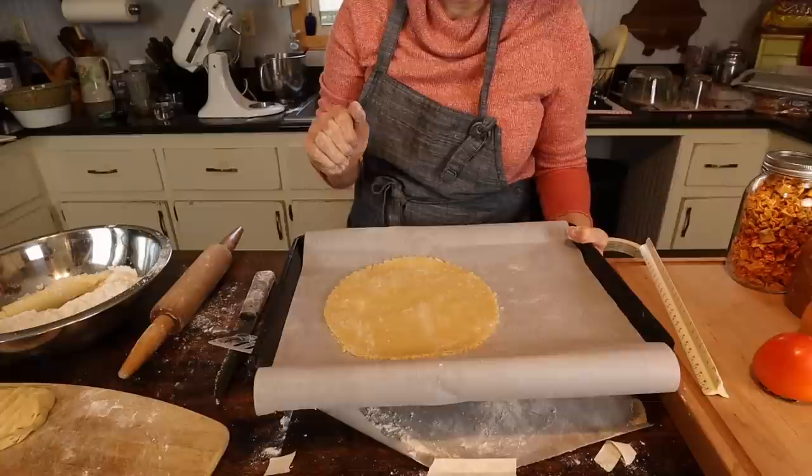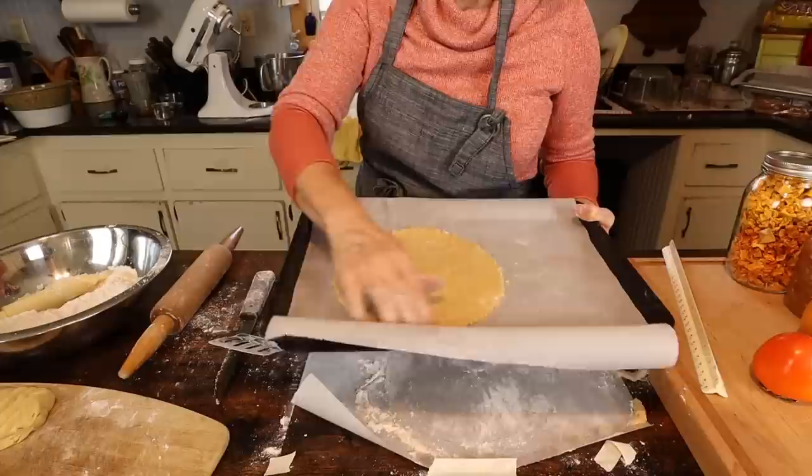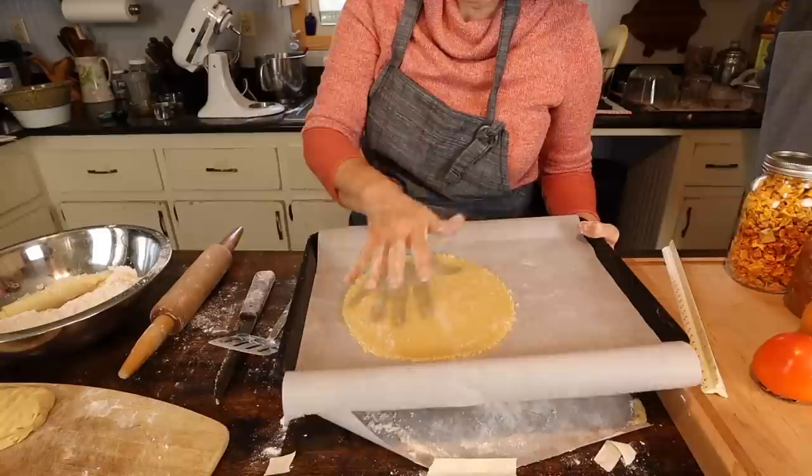But you want it to be done. I mean, you want it to be firm. It'll kind of get light brown around the edges. Just think of like if you were making a giant cookie. It's kind of the exact same thing. So I'm going to put this one in, and hopefully if you've got bigger baking sheets, sometimes I can put two on at a time, which helps. But I'm going to get Corey to come help me do the rest of the layers, and then we'll show you how to put the cake together.